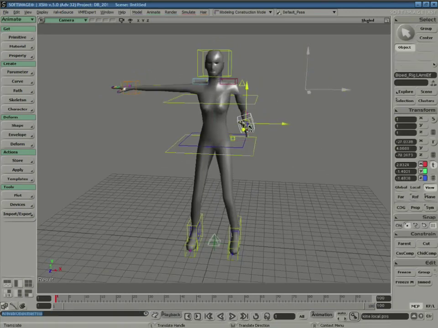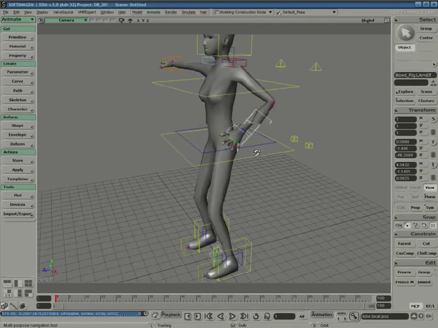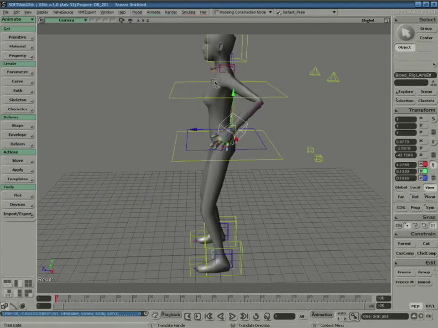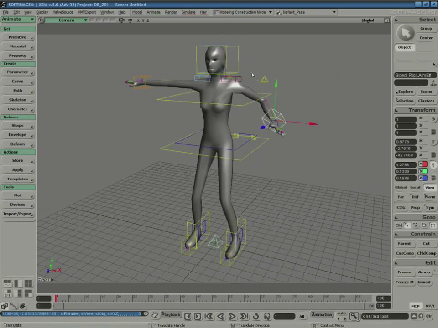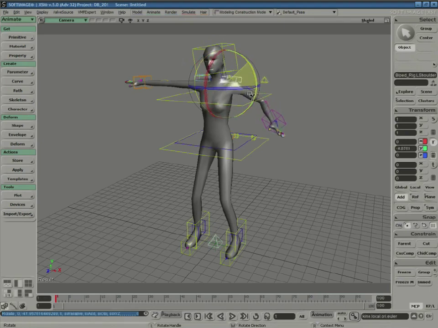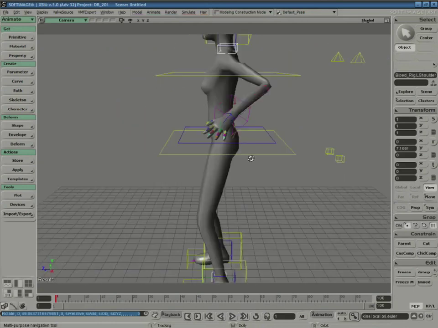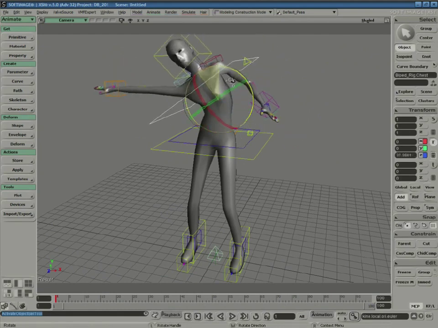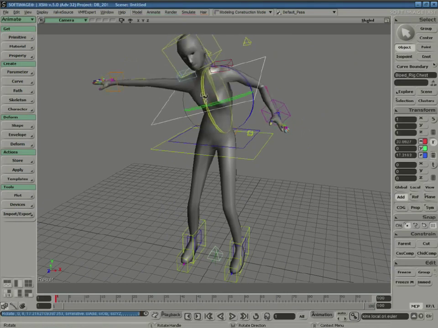You may notice when rotating the arms, there's still a few areas we'll want to work on. You could also look for any other areas that may be problematic. It's mostly under the arms. In general, though, it works pretty well. So we should be able to clean up these areas without much trouble.